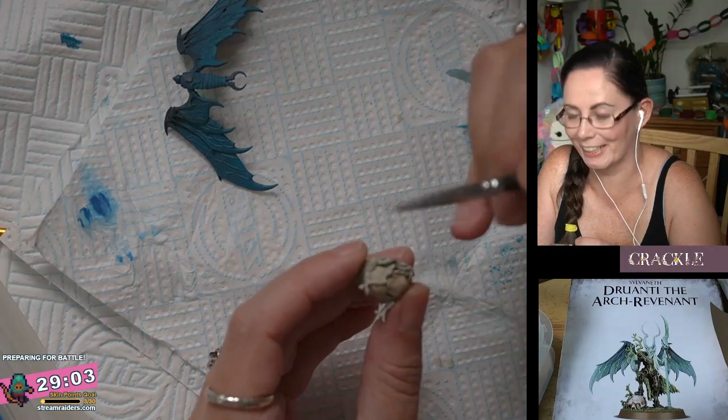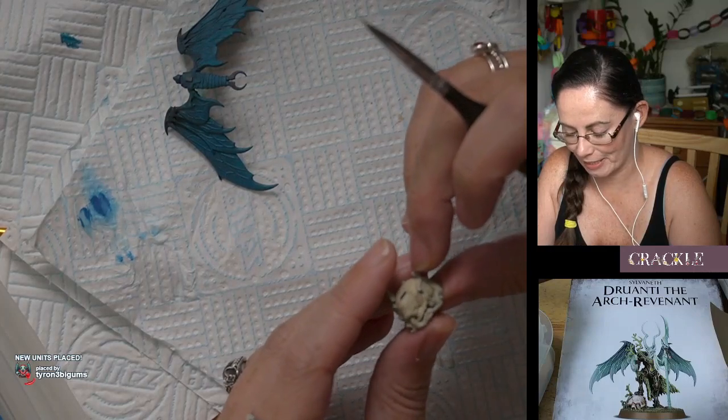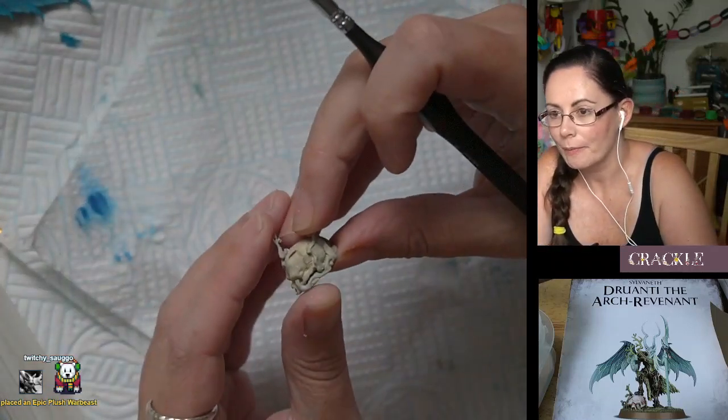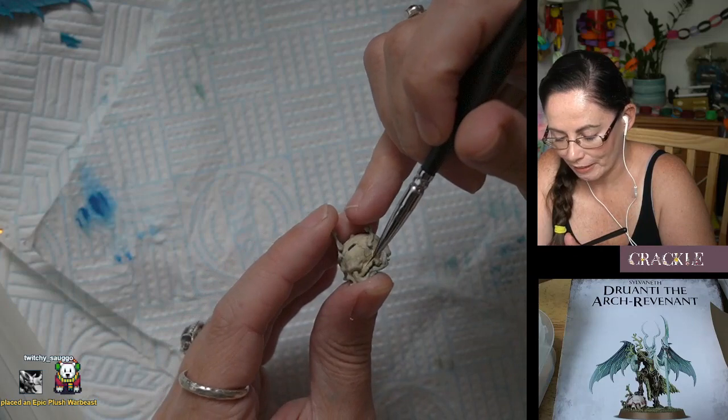I'm going cross-eyed looking at this. Definite cross-eyed moment. Oh my goodness. Look how good his little tiny cracks look. Oh, sorry. It keeps focusing on the wings. Let me just move them so you can see it. His little tiny cracks on the side of his head. This little skull.